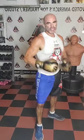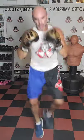Abs tight. And look, after you hit those four high knees, you have to step back, get back into your basic stance every single time. Don't rush it. Don't go and punch him with your feet out of position. Always get into your stance. One, two, three, four. One, two, three, four. There it is.